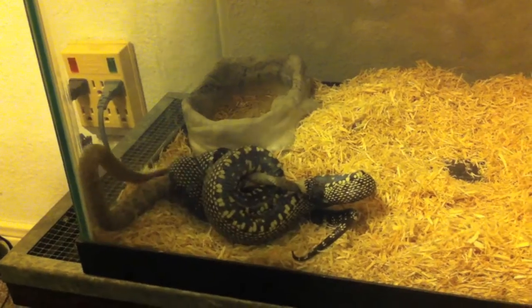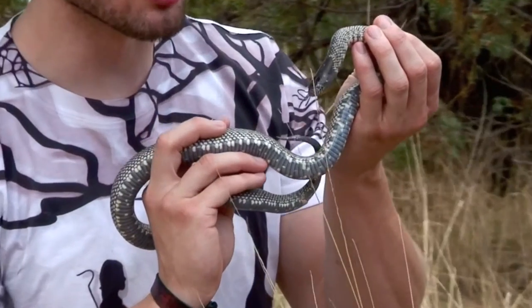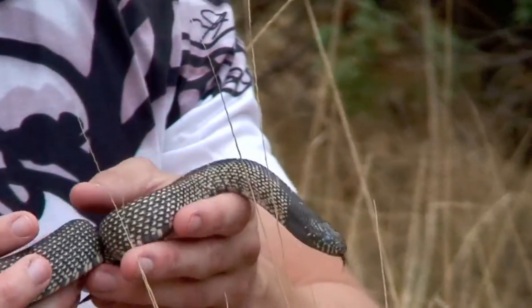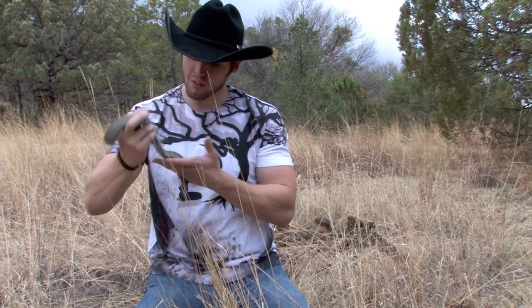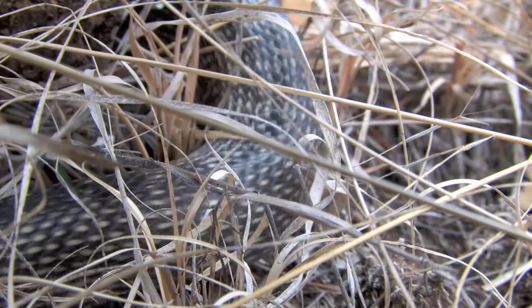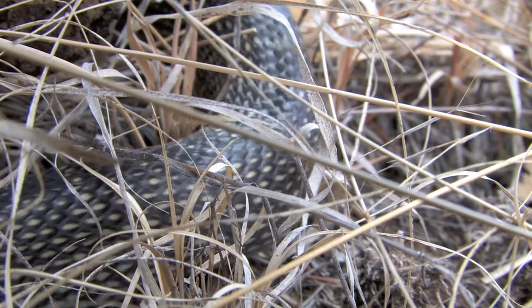What differentiates them from the speckled king snake over in east Texas is their belly — they have a black belly whereas the speckled king snake had a yellow belly. Also look at that jet black solid head. These guys actually range all the way over to east Texas where the speckled kings are found, and they will intergrade with one another, making them hard to tell apart. But if you find one with this pure black belly, especially in this westernmost part of the range here in the Trans-Pecos, you can easily tell this is a clear desert king snake.